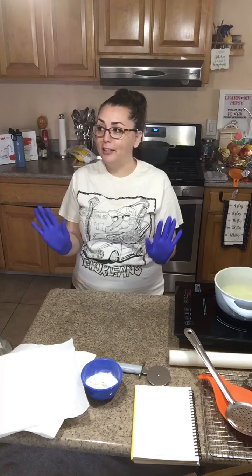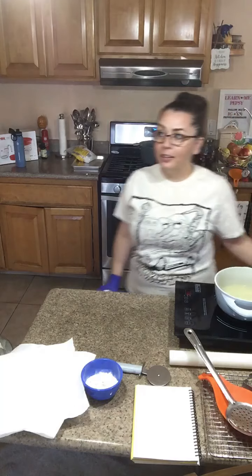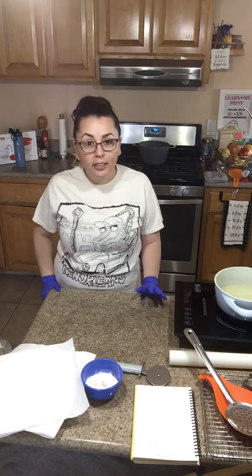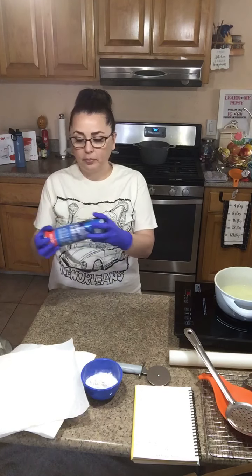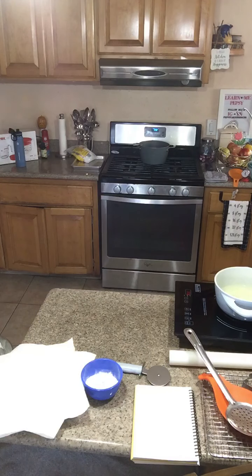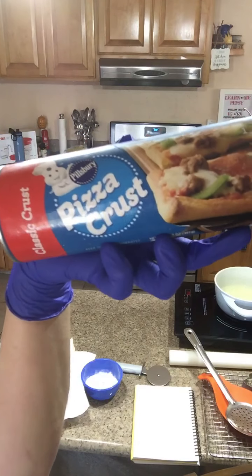Okay, I'm going to go get it. It's in the fridge. It's a tin, and it's nothing that we use for churro cheesecake. Let me get it closer. Pizza crust. Pillsbury pizza crust.